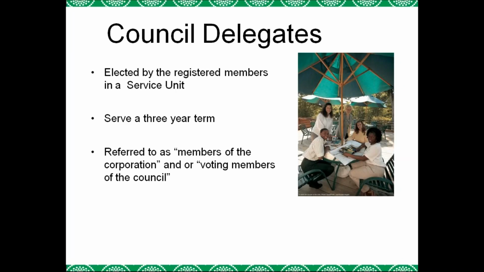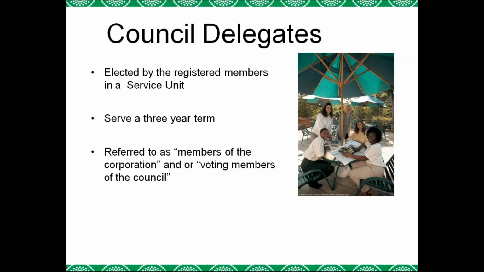As delegates, you are elected by the registered members of your service unit. You are asked to serve a 3-year term. A 3-year term enables you to get a really good feel for the system and develop ways to share information with your service unit and give you time to garner information that your service unit would like you to bring back to the delegate meetings.